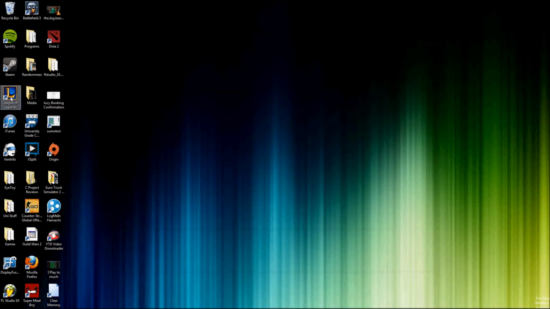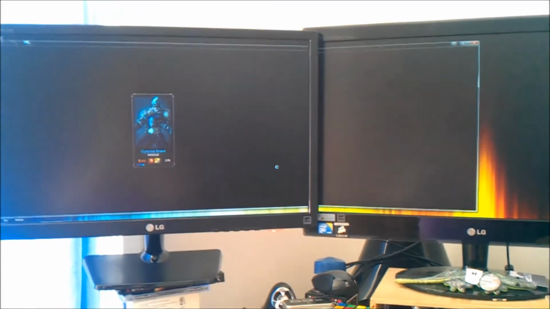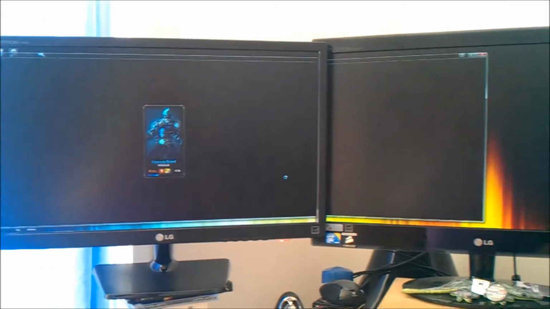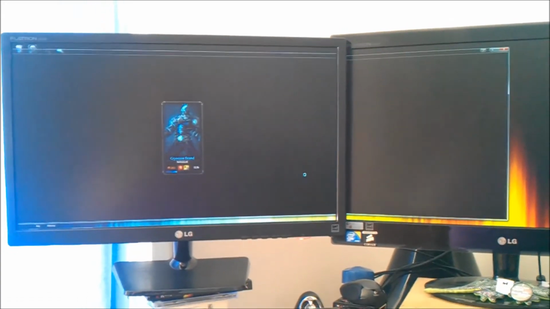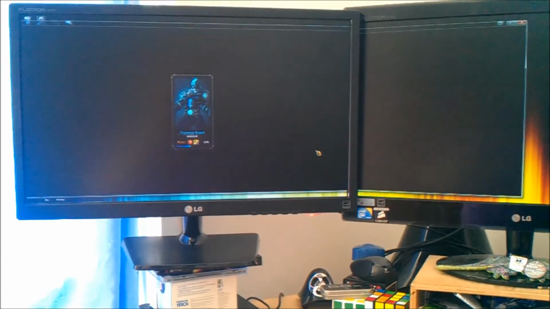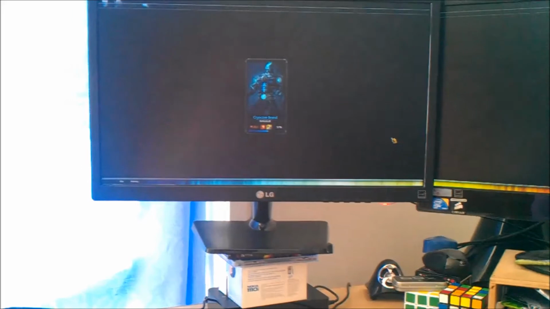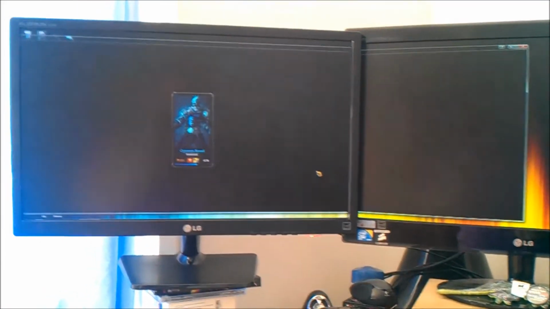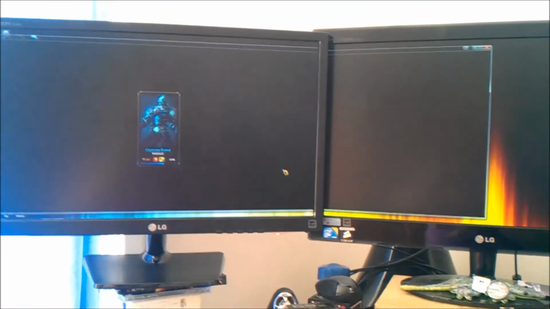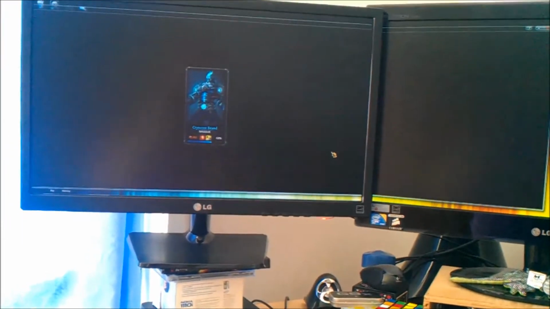From here what I'll do is I will switch onto a camera so you can see both of my screens and what they look like, and I'll show you how it works from there. Alrighty guys, so this is showing you how it works. So I have mine selected in windowed mode. What you'd have to do is, if it's not already in windowed mode, you'll have to go into the game. It's going to look really ugly, but go windowed mode and it's going to pop up like this.